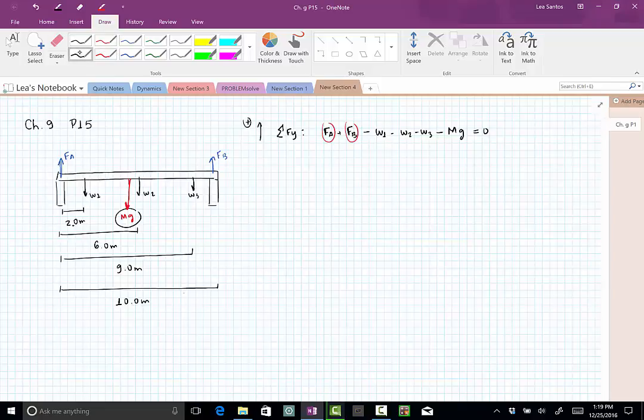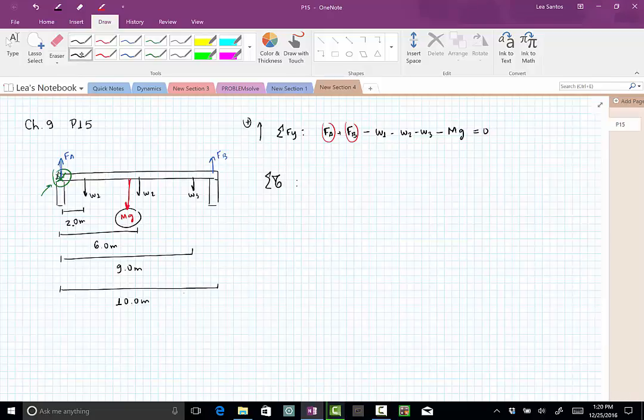So then let's move to the equation for torque. Sum of all the torques will be equal to 0. Okay, so let's sum all of these torques. For this we need to choose one point as our axis of rotation. So a good point is in one of these forces. So I'm going to choose this point here, right where the force A is, so I do not need to worry about this force. Then we write the torque for each one of those forces.